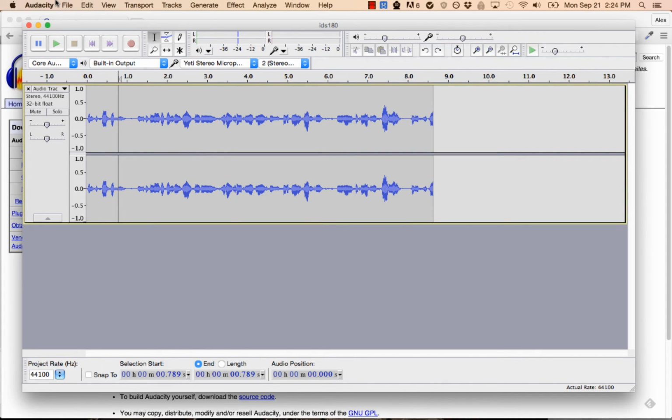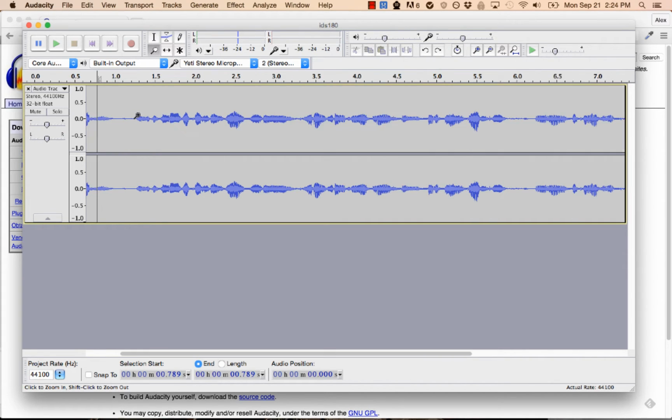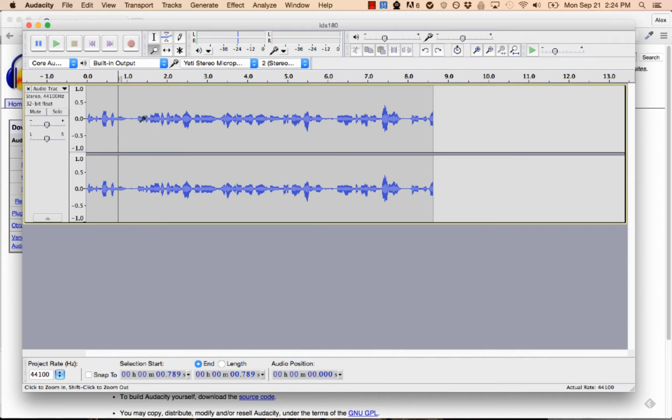Now this next part's going to go quick, so pay attention and feel free to pause, but we're going to cover most of the basic tools that you're going to need in manipulating audio, which are, first, this zoom tool, which is going to get you closer and further away to the waveform.